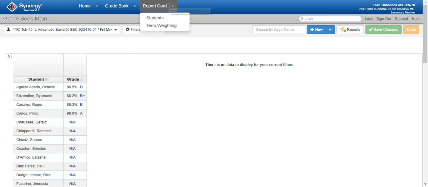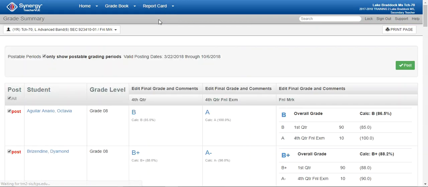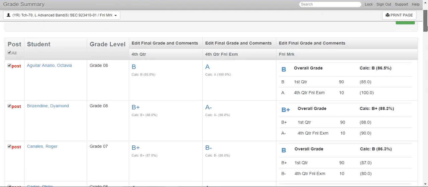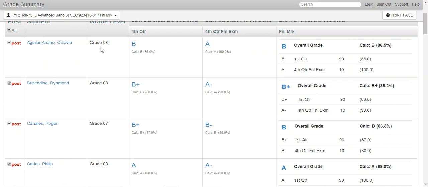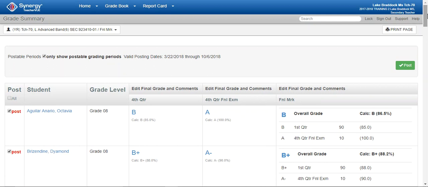Okay, and then again you go to posts for the students and you have your pretend hat on for me. This first student and the second student are 12th graders. These 3rd and 4th are 7th and 8th graders. So you deselect those. And that is for today because grades are due at 3 p.m. today, the 25th of May. And then you click the post button.